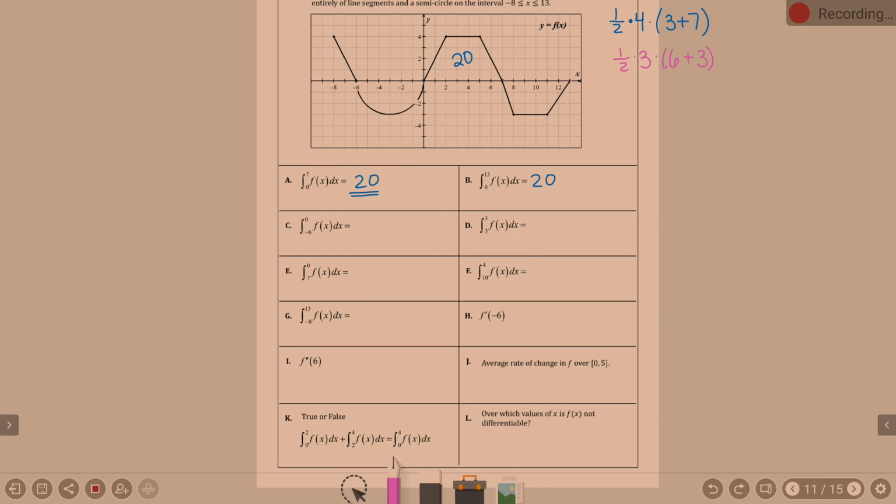Oh yeah, because I did my math wrong. I was multiplying 6 times 3 in my parentheses, and I'm like, what? Okay, yeah, 6 plus 3 is 9. 9 times 3 is 27. So 27 over 2, 13 and a half. So this right here is 13 and a half. And what do I need to consider, though? Negative 13.5. And 20 minus 13.5 is going to be 6.5. Okay.